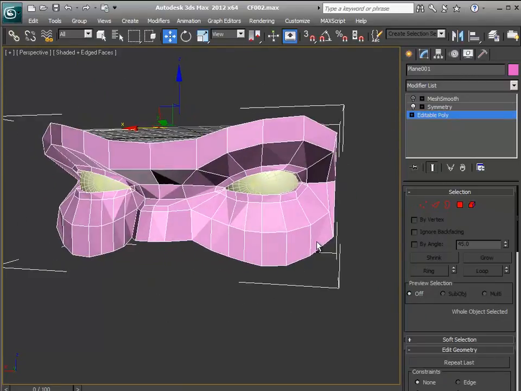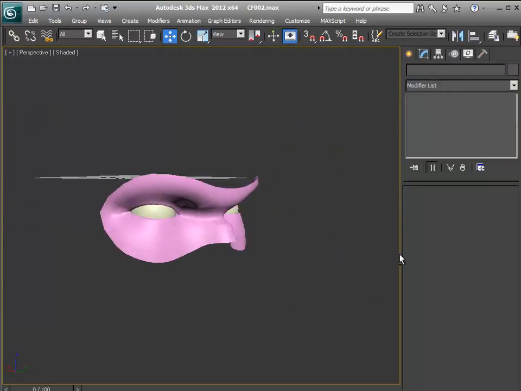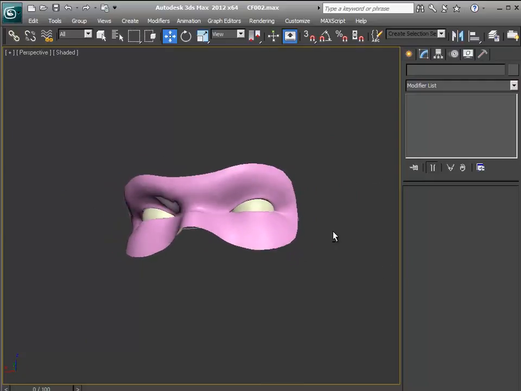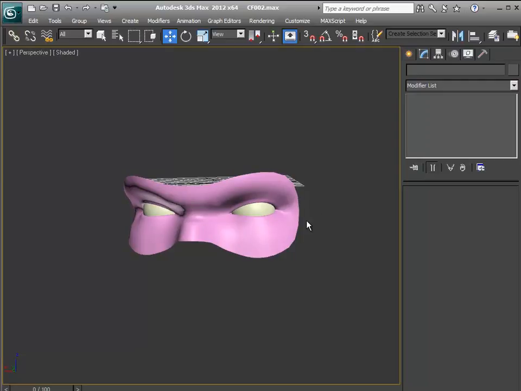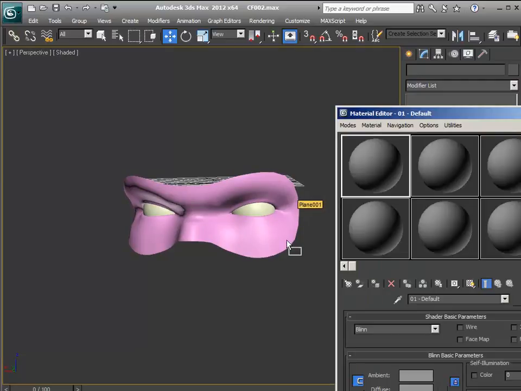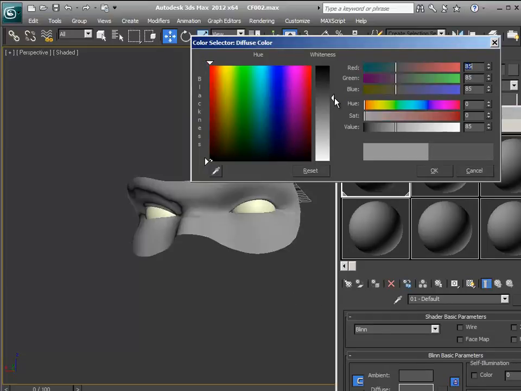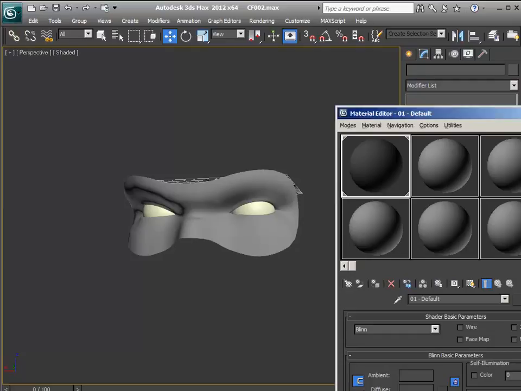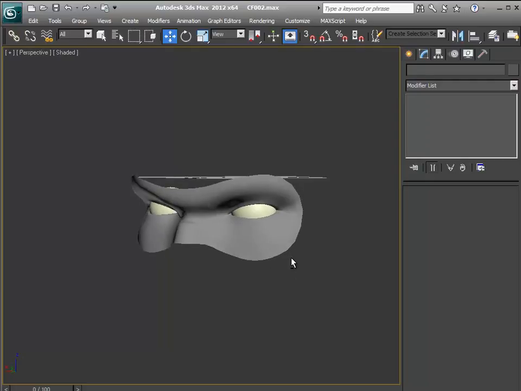All right, that ain't bad. Let's turn on Mesh Smooth now and hit F4. And let me hit Z. Not bad. We got a scowly brow. That ain't too bad. And of course, like I said, we can add detail in this stuff, but for now I've got a hankering to get some progress done on this fella. Actually, first thing I want to do, let me bring in the material editor and just throw on a gray material, because I got to admit that pink was starting to feel just a little too effeminate for me, and that's the farthest thing that I want for this guy. Want him to be a mean son of a bitch. Anyway, all right, on to the next lesson.